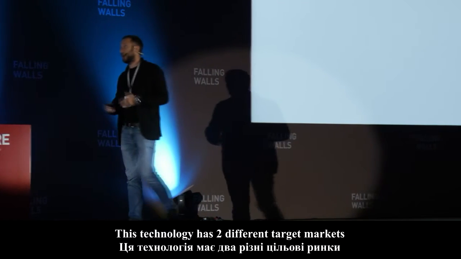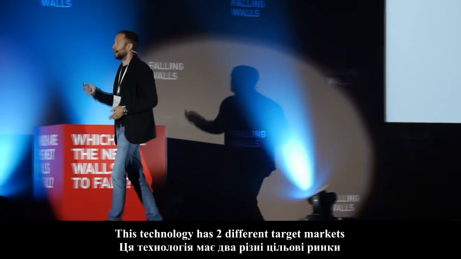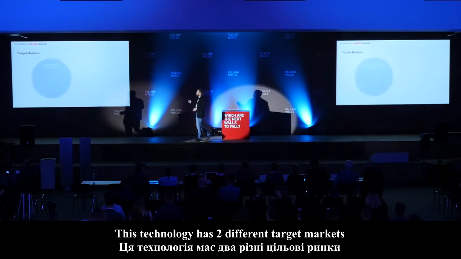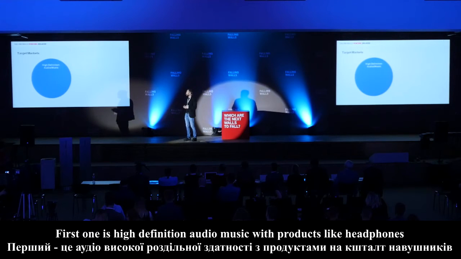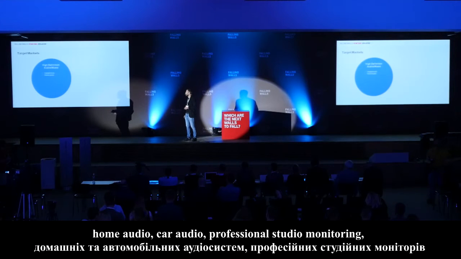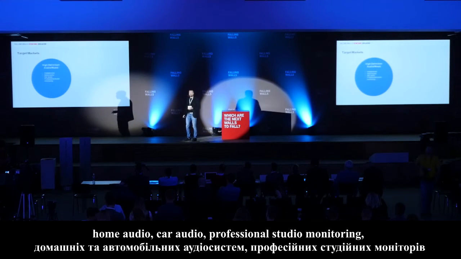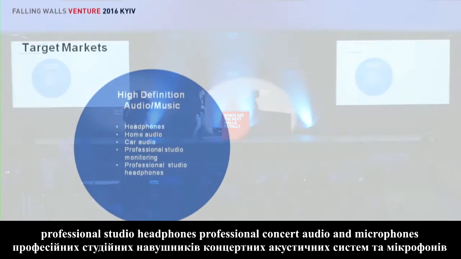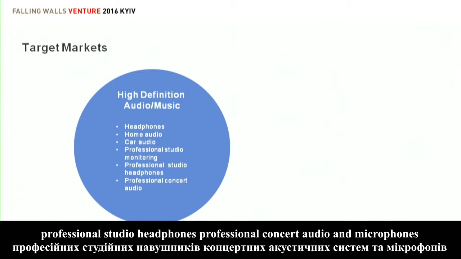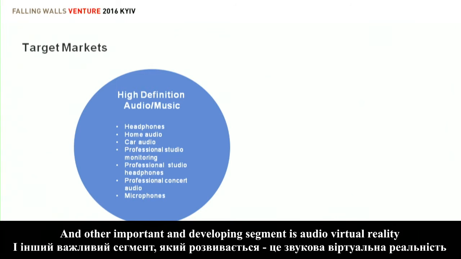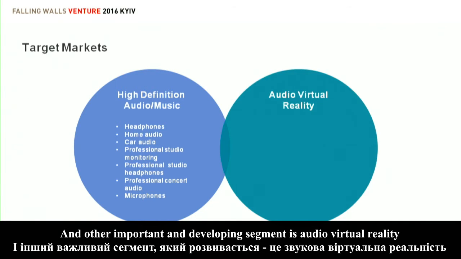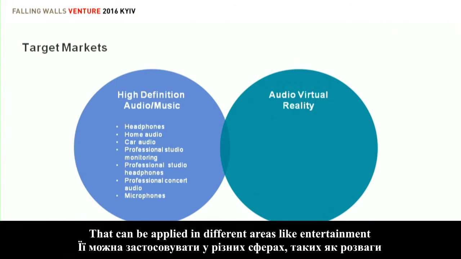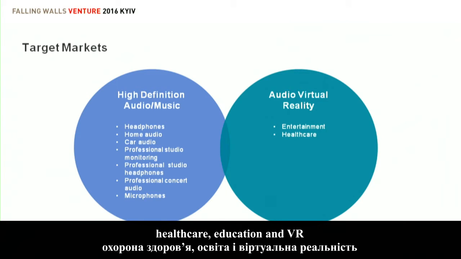This technology has two different target markets. First one is high-definition audio and music with products like headphones, home audio, car audio, professional studio monitoring, professional studio headphones, professional concert audio, and microphones. Another important and developing segment is audio virtual reality, that can be applied in different areas like entertainment, healthcare, education, and virtual reality.